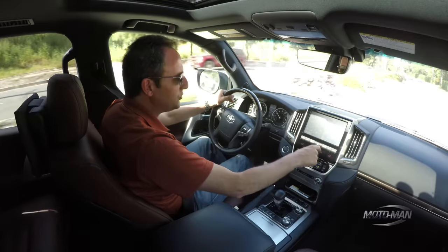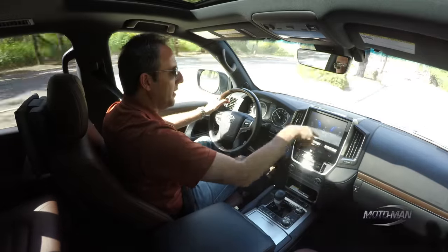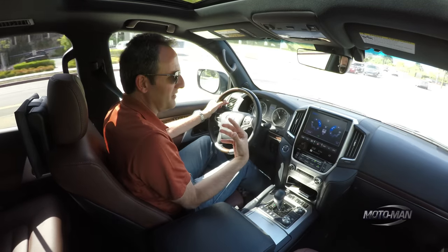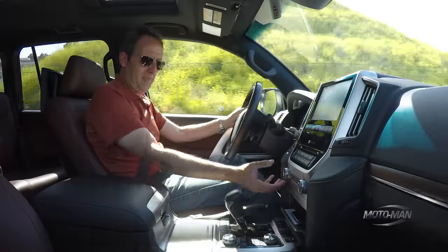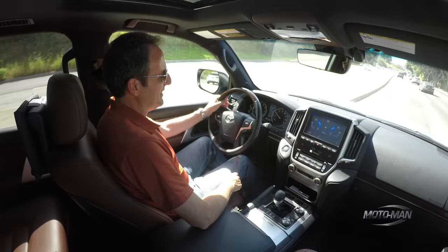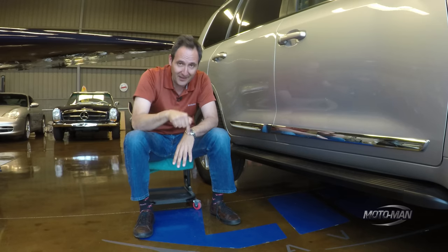You gotta go into the climate control system and use the screen to go up and down, basically work the fan, and you have to take your eyes off the road to be able to do something as simple as put more fresh air in the vehicle. That seems totally counterintuitive, like an afterthought. Give me another one of these big honking knobs, or even a toggle switch I'll take, but this? Come on, man, that's kinda out of the theme of Land Cruiser. Remember when I said piecemeal? Well, that was the piece, and this is the meal.